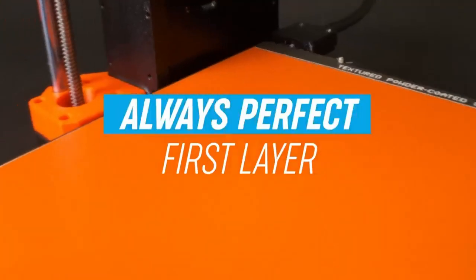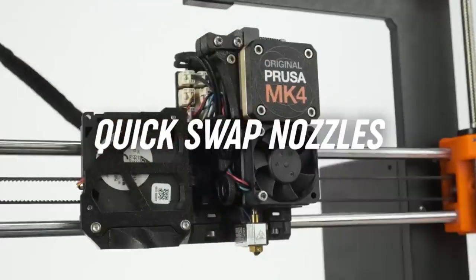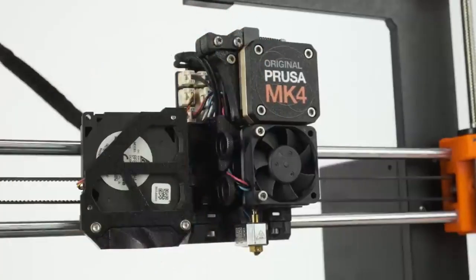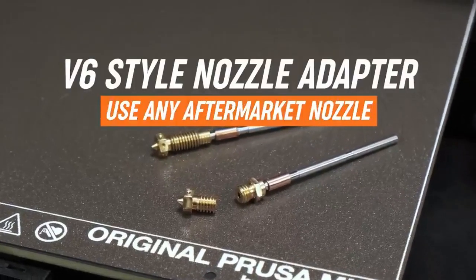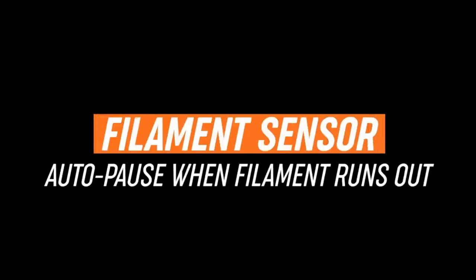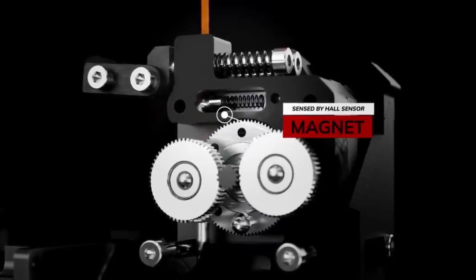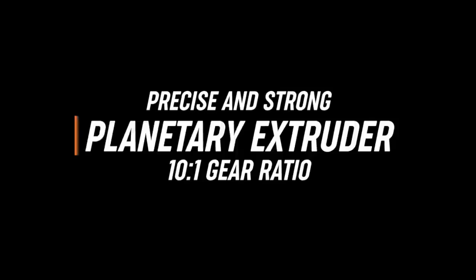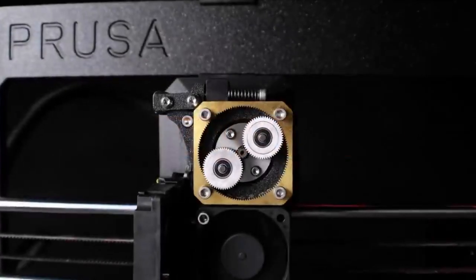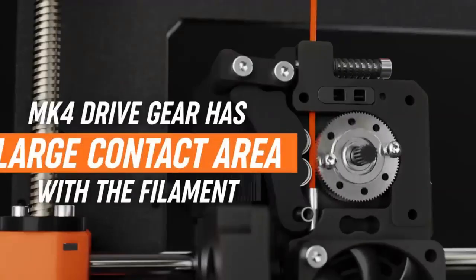The MK4S is the whole enchilada, with fully automatic bed leveling, dual Z-axis, magnetic flex plate, and a color touchscreen. It also introduces an NFC antenna that, when paired with the new Prusa mobile app, will get your machine online in a flash. An optional GPIO board will let you hack your printer with code to add lights, camera triggers, and other nerdy tricks. While the MK4S still comes factory calibrated for input shaping, Prusa has made an optional accelerometer available for those who feel the need to tweak their printer.